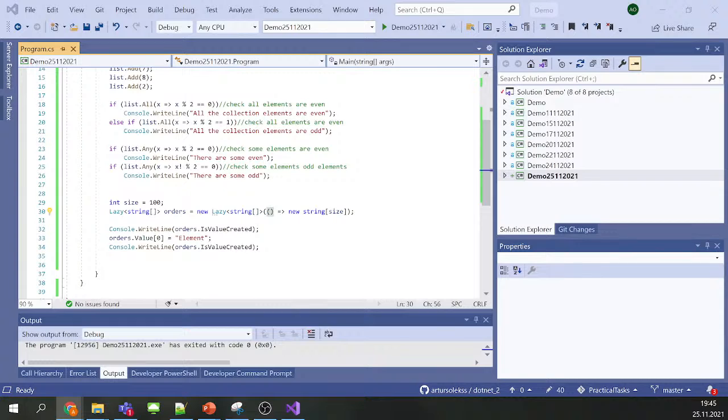So, again, same question, do you have any questions about these expressions? So yeah, maybe let's have a quick look at this example.